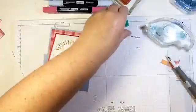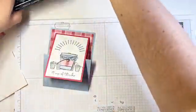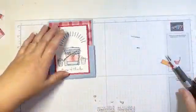Done and done. You like that? Fun and easy gift card holder. You could totally change up the plaid pattern. You could change up the color scheme. You could do a fall. You could do Christmas. You could do anything, right?